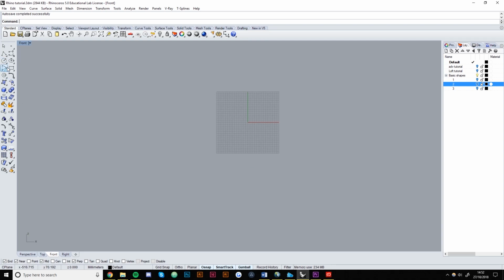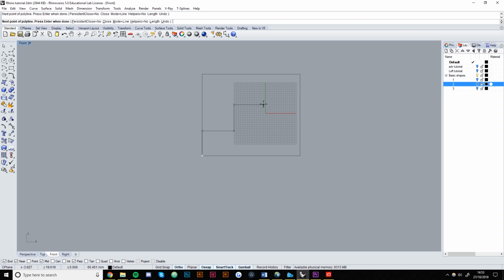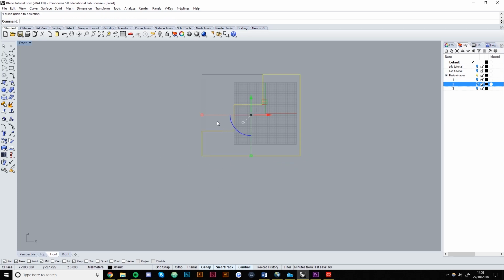I'm then going to start by drawing a rectangle using this tool, which is going to be the overall shape. I'm then going to grab this polyline tool, and I'm going to draw this stair shape. Again, not too focused on dimensions, but just trying to get the overall form. And I'm just going to finish off the shape around the edges, and then finish the command. So now we have 2 curves. And then what I'm going to do is go back to perspective. I'm just going to separate these 2 to create a bit of space between them. I'm just going to merge them like that.